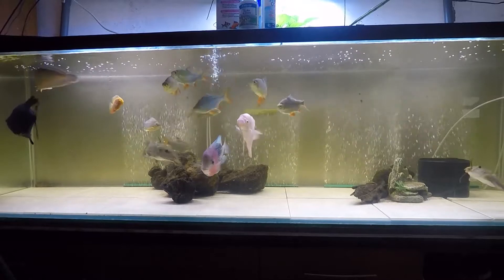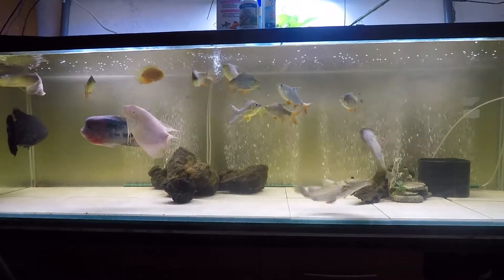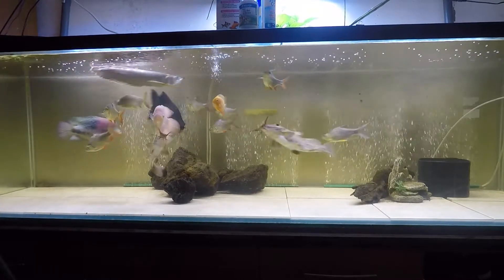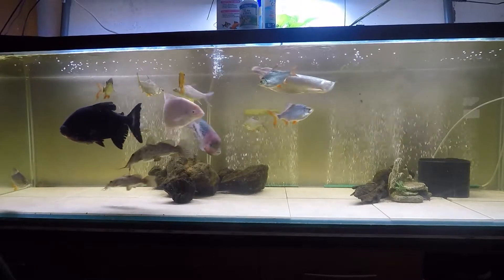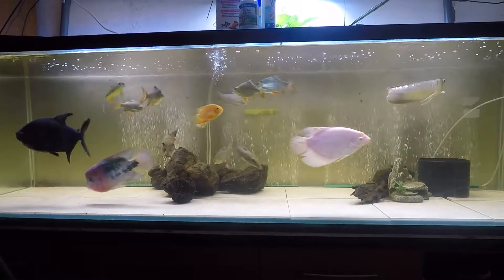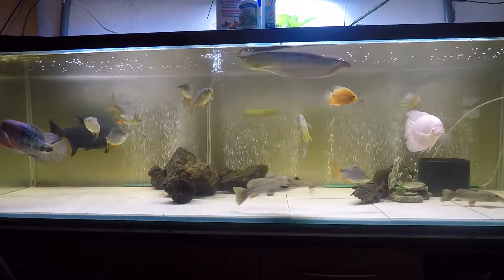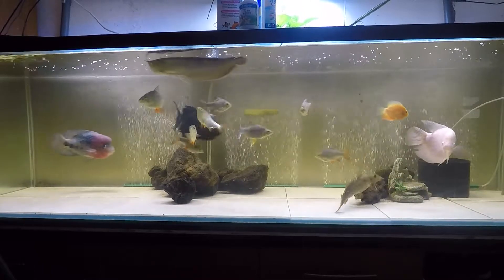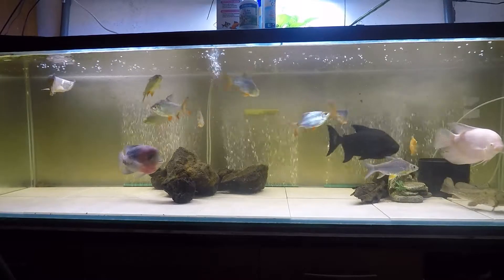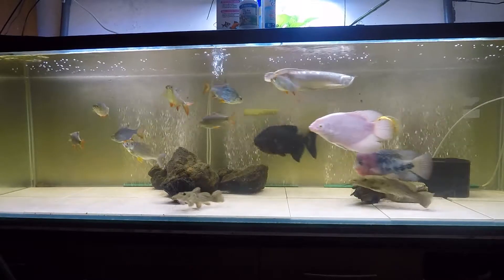My albino gourami I know is an aggressive fish — they are very territorial, they don't like their own species, they don't like other fish, and they will bully and kill fish if they want to. I got quite lucky with this albino gourami: although it is a bully towards the paku, it hasn't gone out of its way to attack and hurt my other fish. So you can get lucky — you can buy an aggressive species and it can be quite docile.